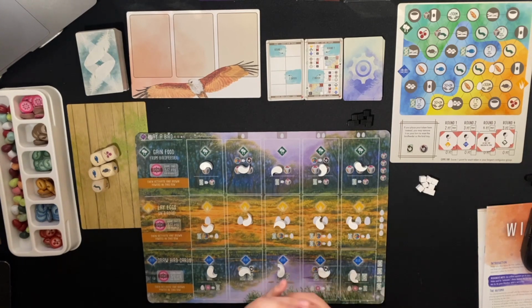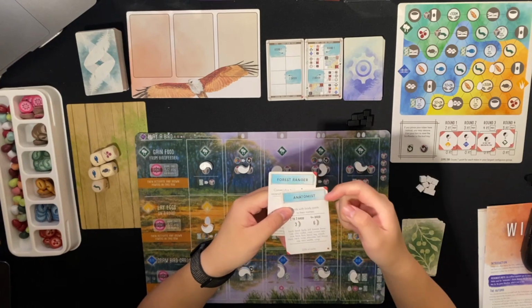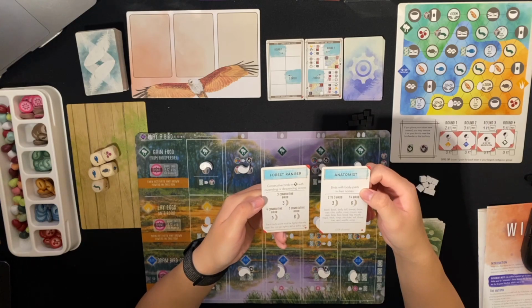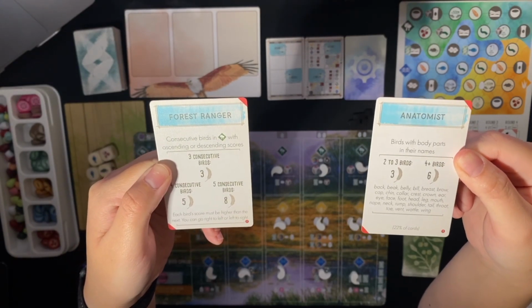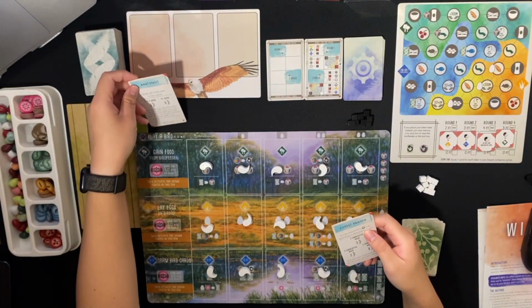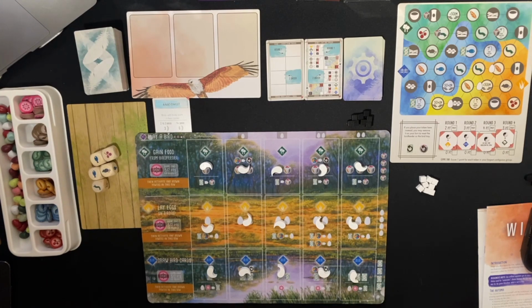And as for me, I will shuffle up the bonus cards and then see what I get. I'll draw 2 and choose 1. Just so happens I chose the ones that I think are for starters, but let's see. Consecutive birds in forest with ascending or descending scores, or the anatomist. I think I'll go with this one because it's just easier for me to track. So I'm gonna keep that up here. So these will be birds with body parts in their names. Alright, and then I'll set this off to the side.